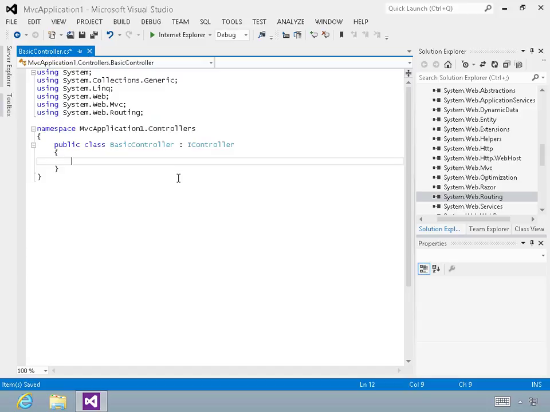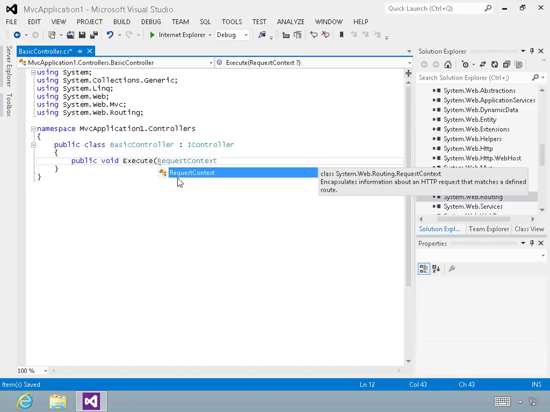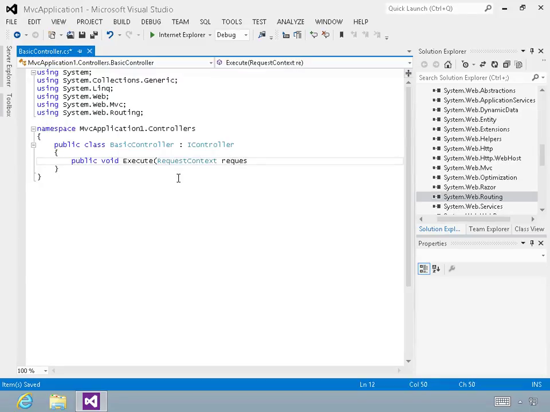Now, the IController interface has only one method. It's the Execute method, and it looks like this. public void Execute, and I get one parameter. I get a RequestContext. In other words, when somebody types in a URL, the MVC framework generates this request context, and this has all kinds of information about the request, like what was the URL that showed up? Is it a POST? Is it a GET? It shows all kinds of information about the request, and this gets passed to your controller method.